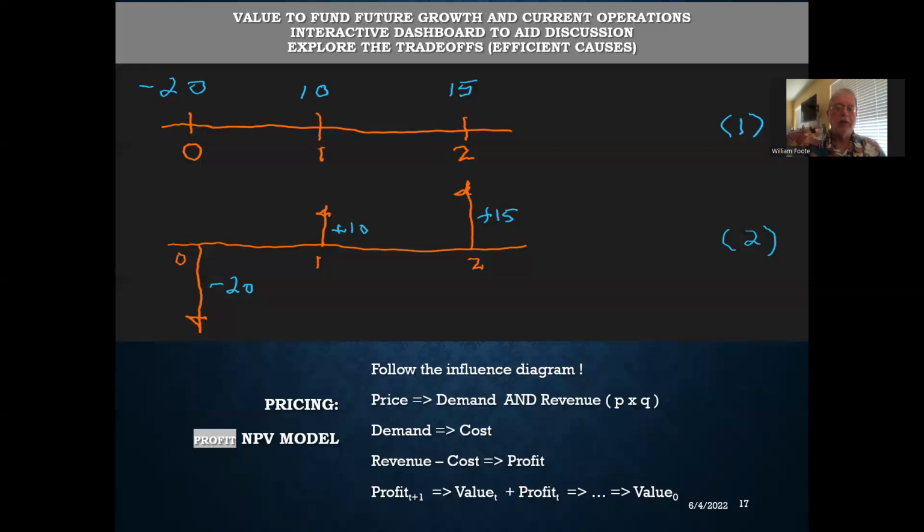Okay. And one way to express this, and it's a diagram, and I draw it because I think we should draw these things. We have a timeline. We have an arrow going down for things going out of our pockets and an arrow going up for things coming into our pockets. Okay, it's that simple. All right. I use pluses and minuses to do that. Okay, so that's where I'm going to start. I'm going to use this simple example to get us comfortable with the net present value idea.